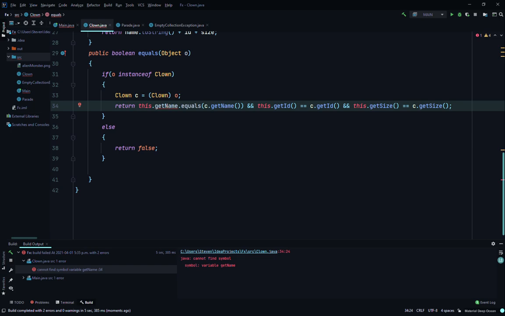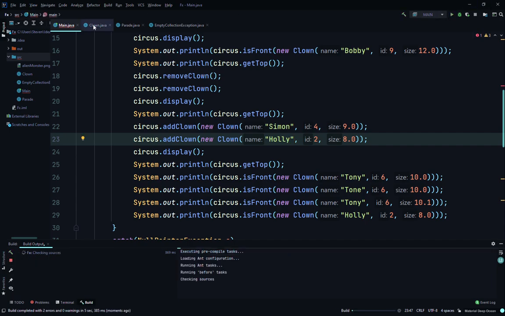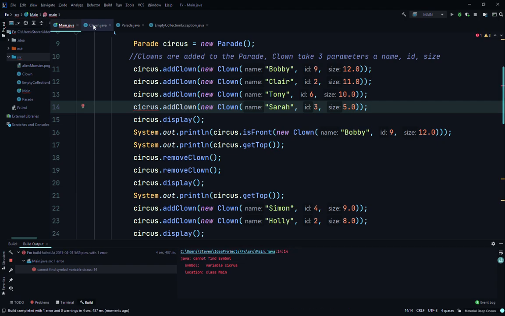One sec, let me just check what happened there. Return this.getName. Oh, we forgot the brackets here, so just add some parentheses there. Save it and then run it again. Another spelling mistake. Circus.